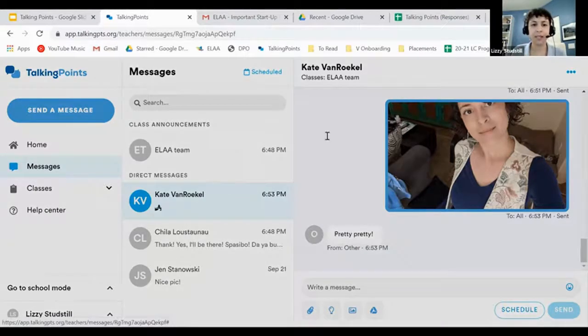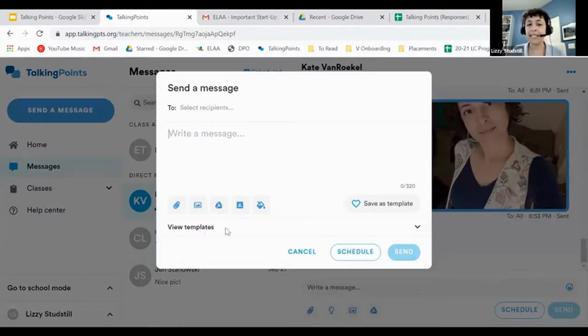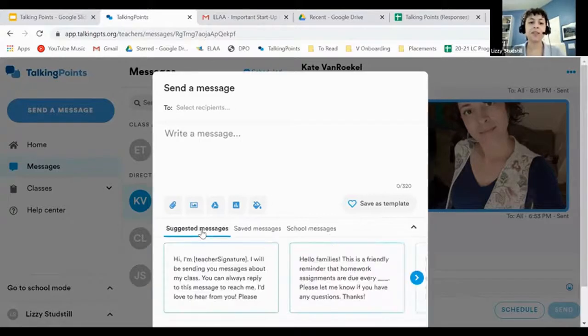I'll use this button to open it. There is this thing here called View Templates, and we do have this button, which is Save as Template. So when I gave some background information on Talking Points, I mentioned that this was designed for K-12 schools. So they have these template messages for those K-12 teachers to use. Let's make life easier for our underpaid, overworked public school teachers.